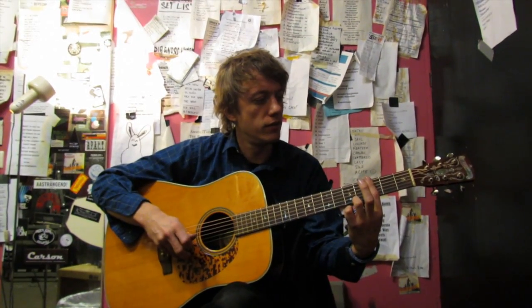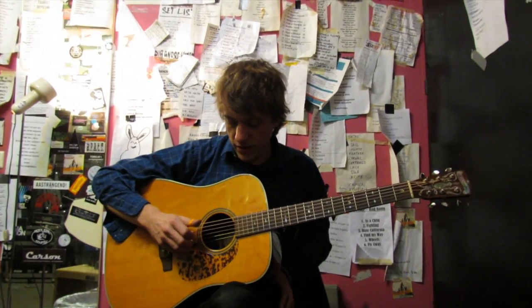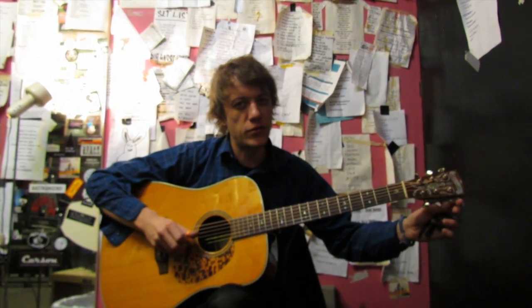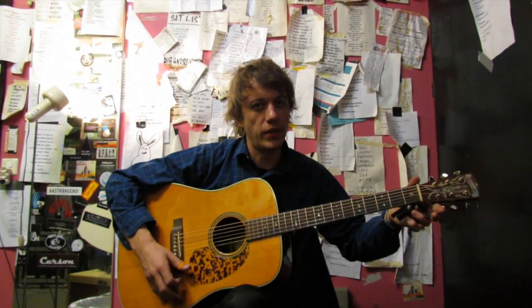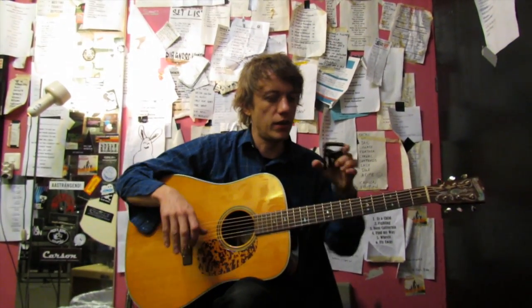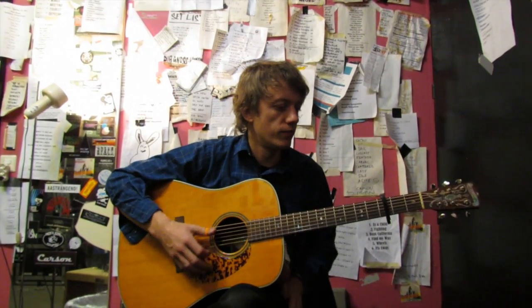The open tuning is a chord and it's a D chord, so the tuning is D, A, D, and then you tune this to F sharp, this to A, and this to D. So you strum it without any fingering, it's a D chord. And then you take a capo, which is this device, and you put it on the third fret.